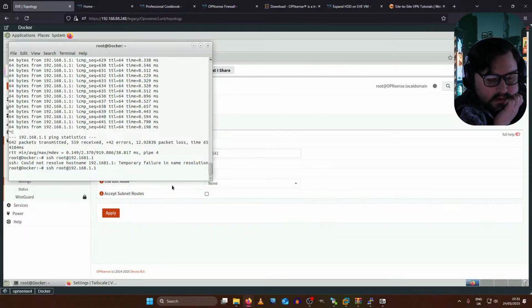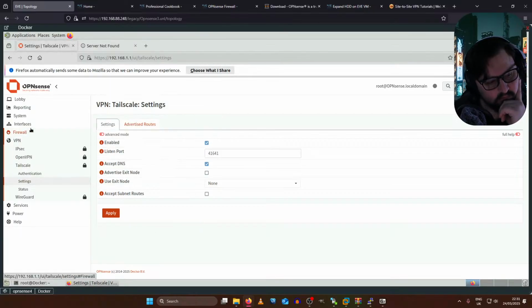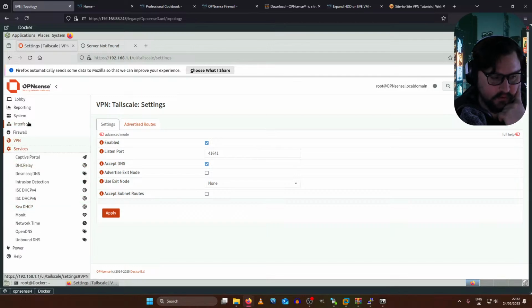Am I not allowing SSH into this device? Let me just quickly have a look.